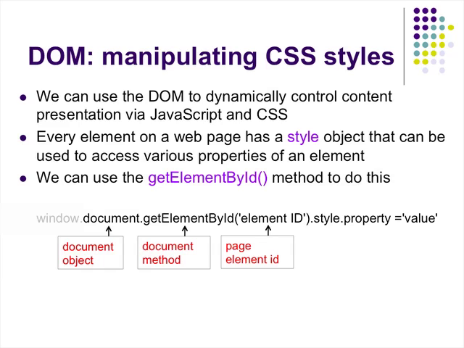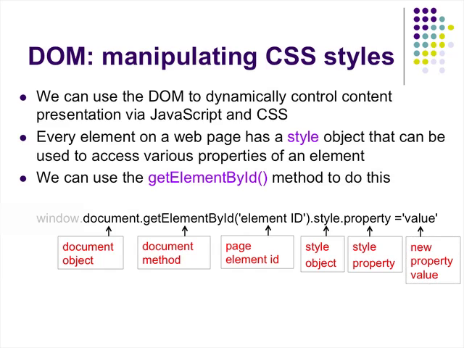getElementById will pull out that element, and then we're saying, okay, get that element for me and look at its style object. The style object is built into that element. And please go and look at a certain property and change that property to a certain value. So let's look at what those properties might be.